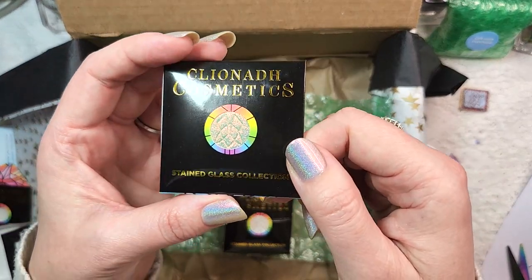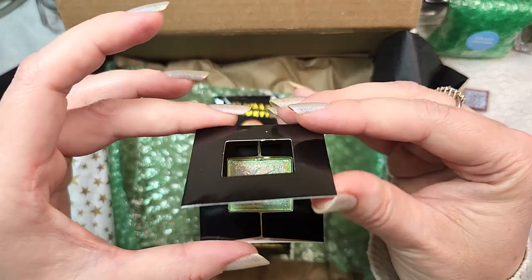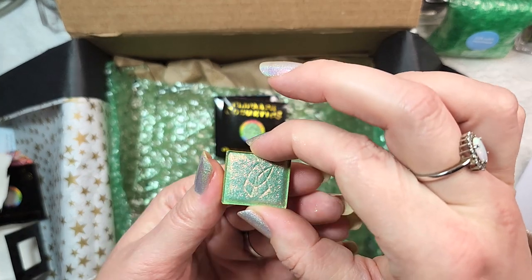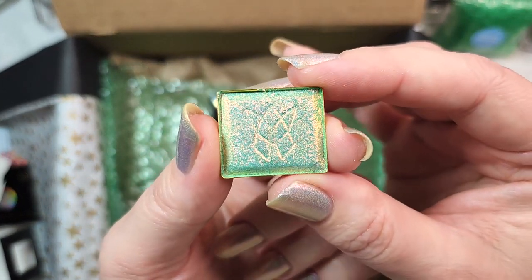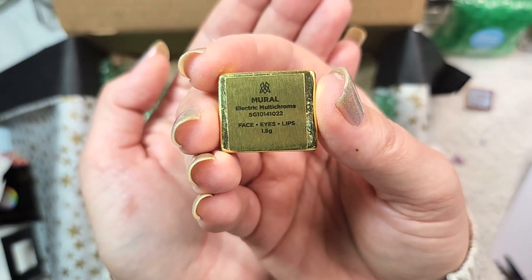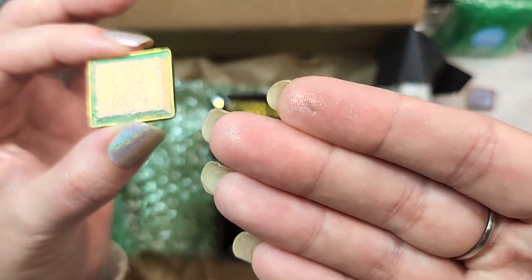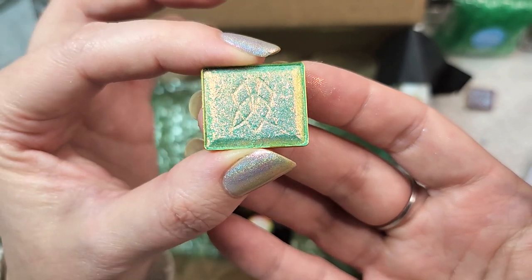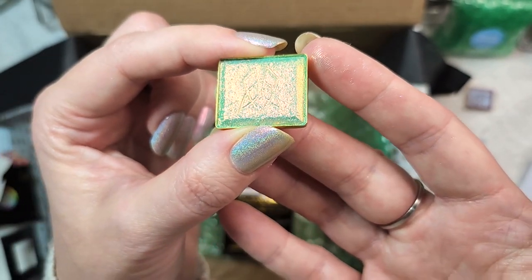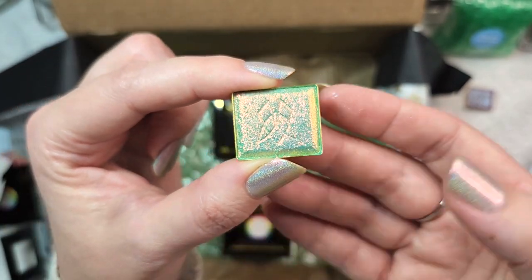This next one is a green — I'm going to guess this is either shard or mural. This one is a little outside my wheelhouse as far as colors I would normally go for. I normally would not have gotten a green, but the shifts on this looked absolutely dazzling. You've got this soft but bright green with a gold to pink flash. This one is mural and it is one of their electric multi-chromes. I've already gotten some beautiful goodness on my fingers — they're so pretty. I'm still a bit intimidated about getting this one on my eyes, but I did recently wear some intimidating colors from JD Glow, so I'm excited to try this one too. So that one was mural.